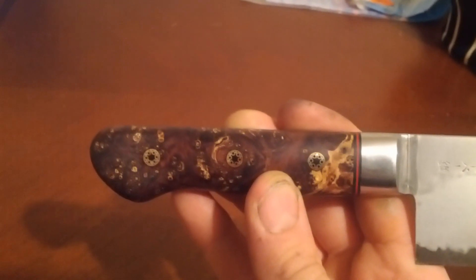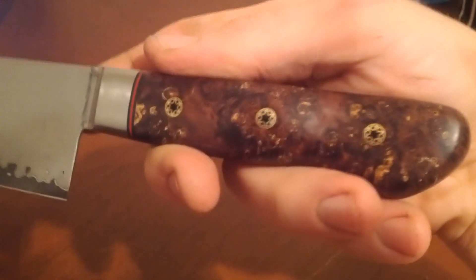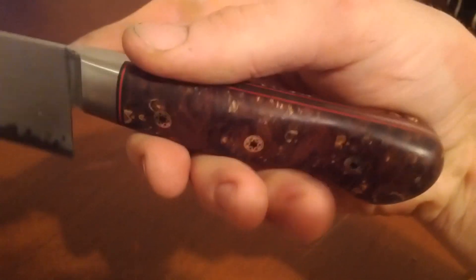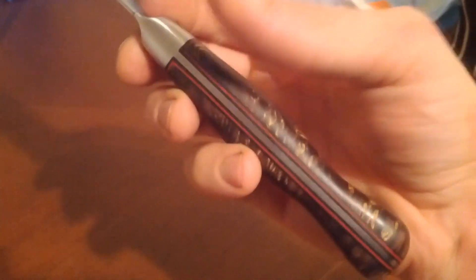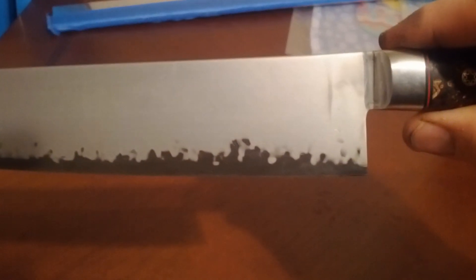The one up top by the bolster is just about perfect. Next time I'll have to drill the pin holes a little bit wider just to give some wiggle room. I did the triple spacer design and the coke bottle shape. Dave did a great job cleaning up my junk under here, and the performance package upgrade is just fantastic — it's an awesome cutter now. It just looks so badass too — looks like it's got flames coming off of it.